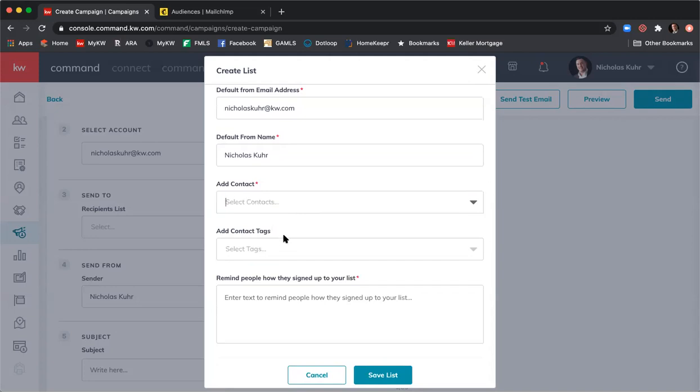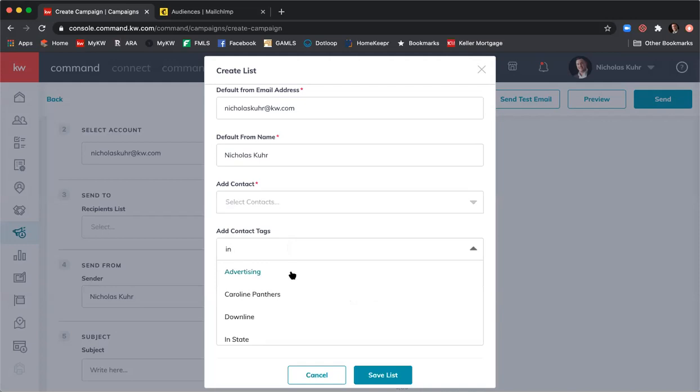So what I would recommend is when you're setting up your database, you create custom tags. And that way you can start to add a bulk group of people at a time, depending on the tags and the relevancy. So let's say I want to create an email for all people that live in the state of Georgia. So I have an in-state tag.